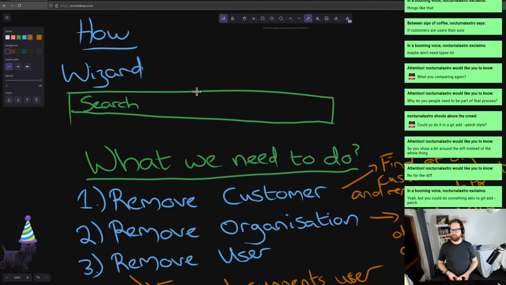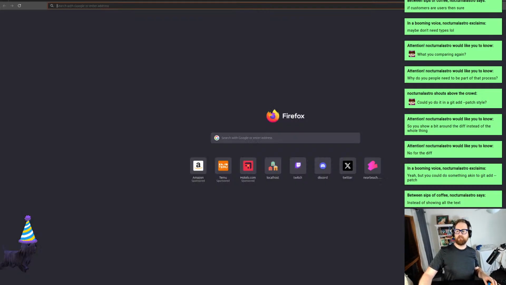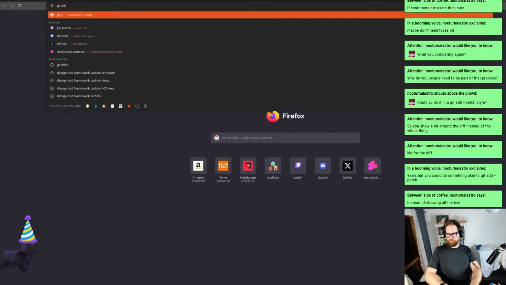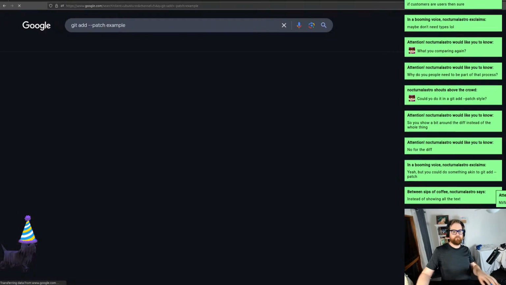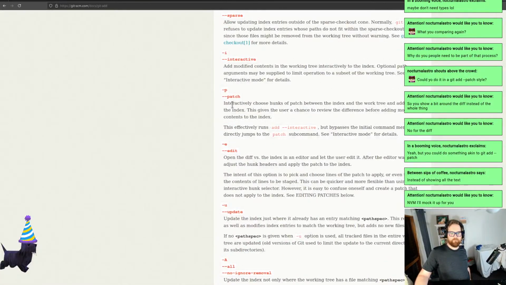But you could do something akin to git add patch. I'm a little confused where you're going with that. Sorry, instead of showing all the text. Oh, okay, so showing the chunks of changes and stuff like that. Oh yeah, please. Yeah, I'm probably on a different page.